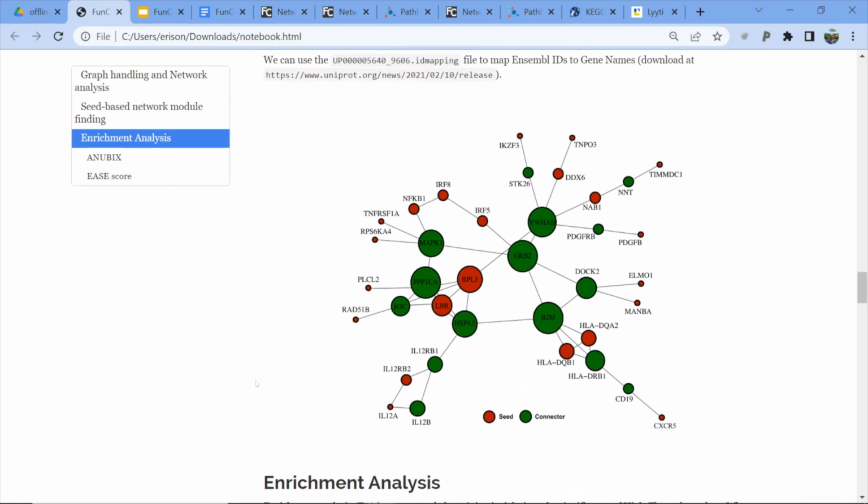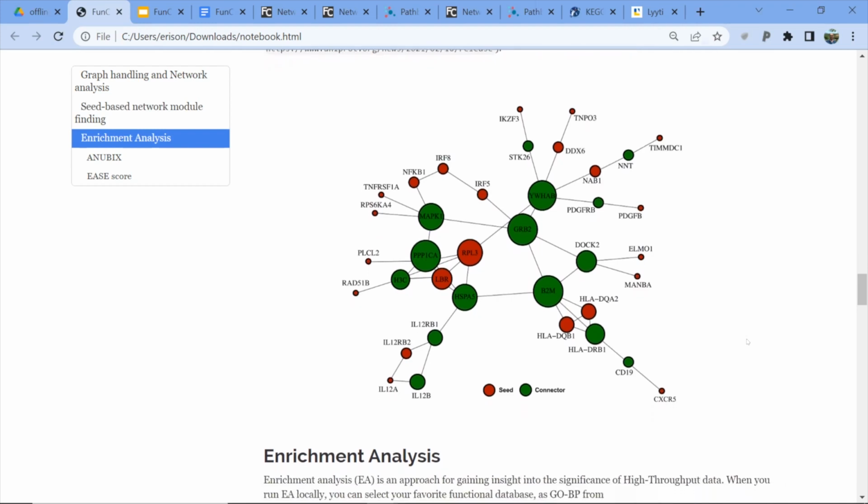Here, for example, I'm using the iGraph plotting function to visualize the model, coloring seeds in red and connectors in green. And if you're more interested in the biliary liver cirrhosis model, we actually use this example to showcase how TOPAS can also find biologically relevant models in the paper. So please have a look at the paper if you want to dig into it.